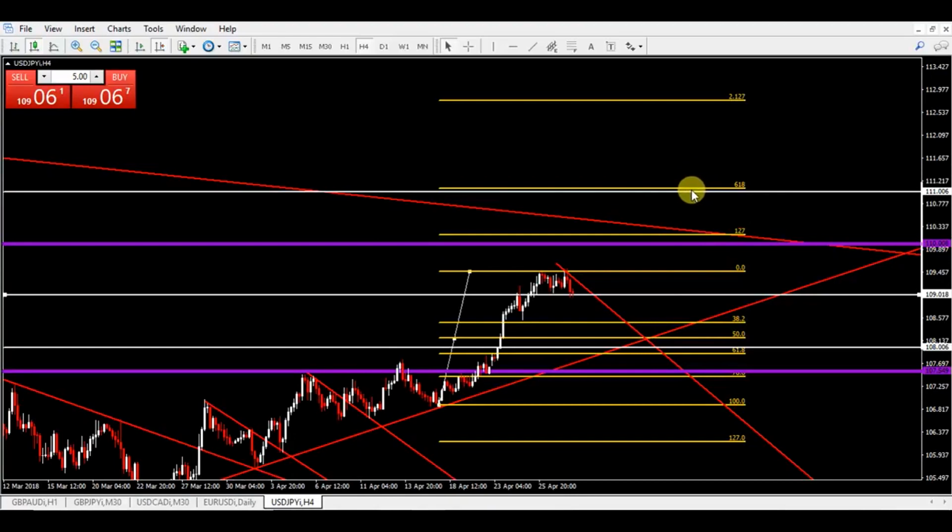extension to be hit, which, look at that. A, B, potential C right here, right? 61.8 extension. What is that in confluence with? 111.00, whole number. Do you think that is coincidence? If you say yes, then you're a fool. It is not coincidence. It keeps happening over and over and over again. Put all these pieces together and you have a very powerful system in which you can have confidence to expect that the market is going to respect these levels.